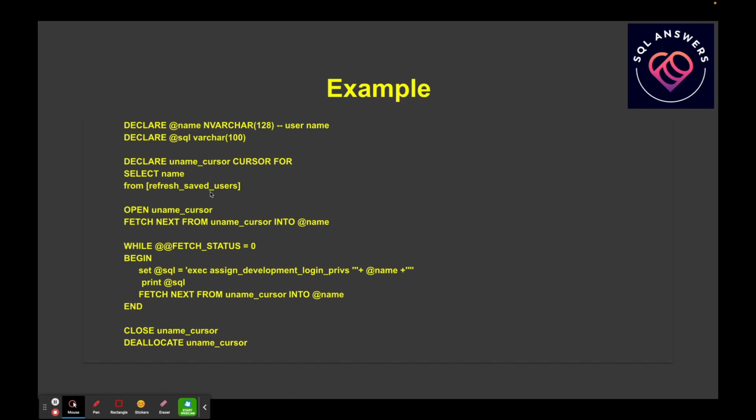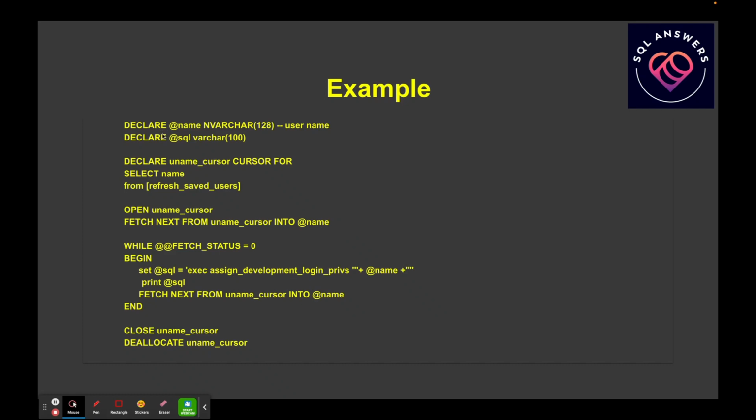I've got a process that's running, doing a refresh from a production environment into a development environment, and the development environment has a different set of users. Those users need to be reapplied to the database after the restore is done. So a simple table here has all these usernames in it, and we're going to iterate over each of them. Then we're going to call a stored procedure called assign development login proofs for every username that comes back. So real simple example here.